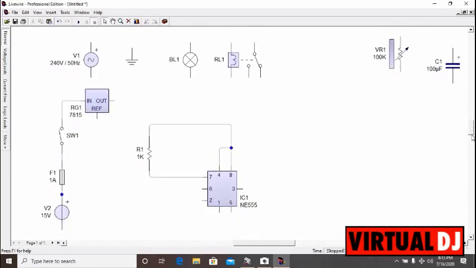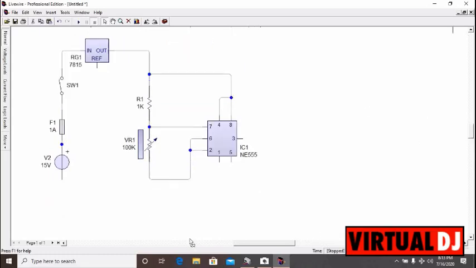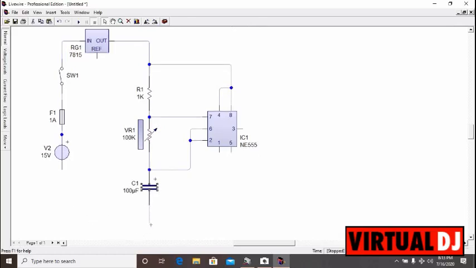So the next stuff I'll be connecting now is connecting my circuit to VCC from this terminal. Then my variable resistor will be connected at the junction of pin 7. Then looping my pin 6 and pin 2 together. So that is it, and I'm connecting it to my variable resistor. I'll be connecting my capacitor also to the junction where pin 2 and 6 meet. Then connecting the negative terminal of my capacitor to the DC supply.